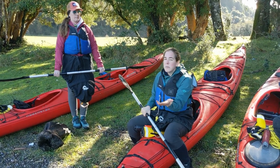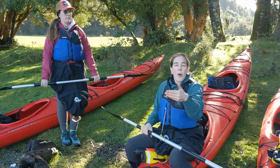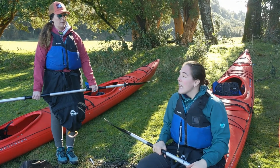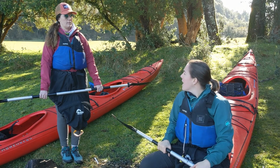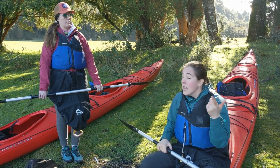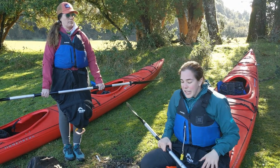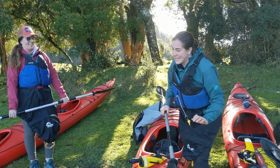Also, if you are in a double kayak, just be sure that you are in communication with the person that is with you. So you can be saying, hey, I'm gonna stop paddling, I'm checking on the pedal inside the kayak or something like this, so the other one stays aware, right? But just communication. We call it divorce boat. This is sometimes an issue.